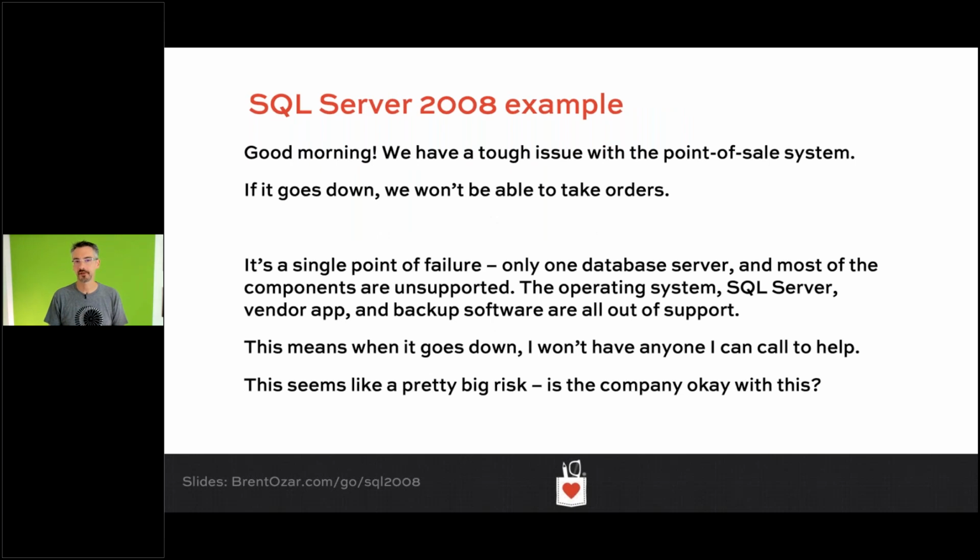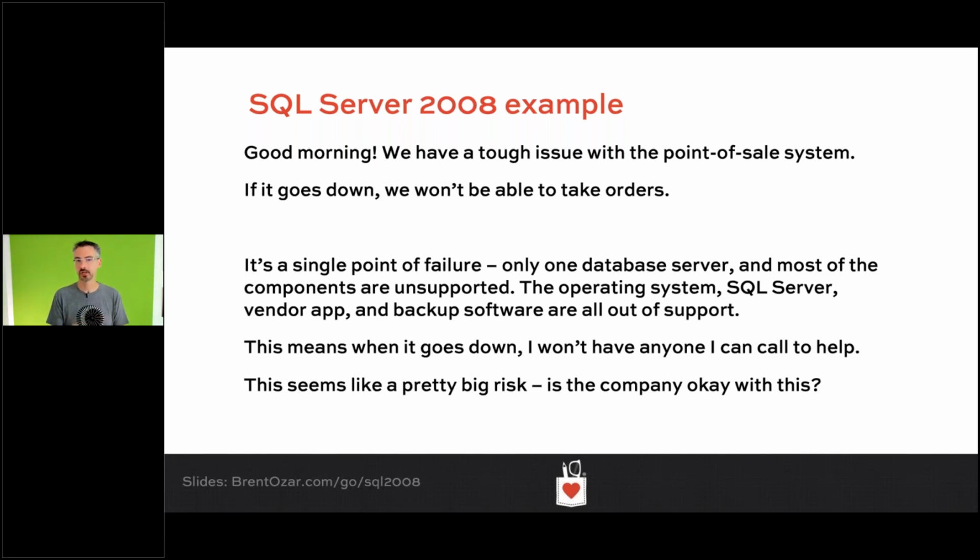And I'm going to give you an example of the kind of email that I would send about SQL Server 2008. Good morning. We have this tough issue with the point of sale system. If it goes down, our company's not going to be able to take any orders. So I haven't said what the issue is, but within the first two sentences, I've clarified that, oh my God, this is for real. This is not the DBA saying, I can't sleep at night and I need Tums. Will you hold me? This is much more about a real concern for the business.